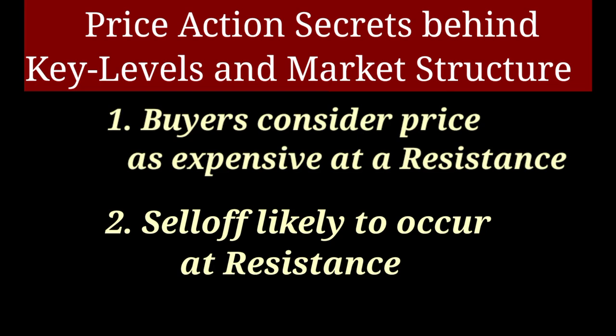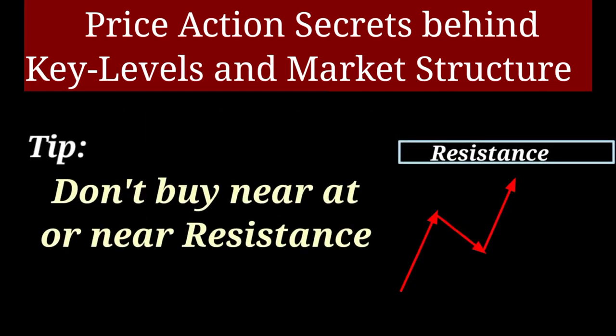That creates a market structure. The tip there is when you are approaching a key level in an upward trend, be very much aware that sellers could increase and that buyers could offload their long positions, and that the potential of sellers taking the price down is high. So no buying at resistance.